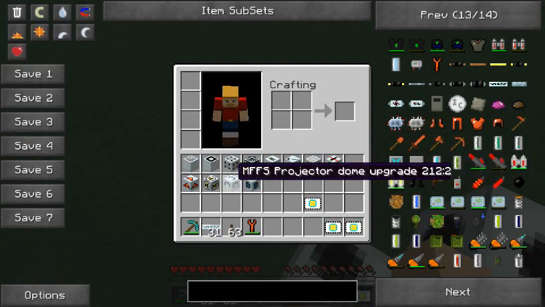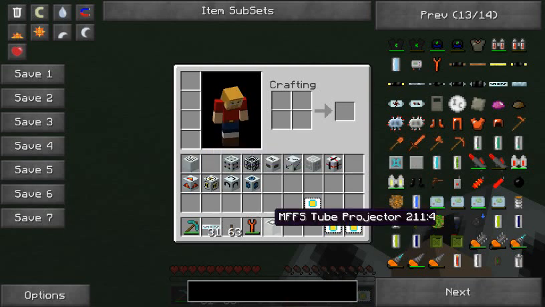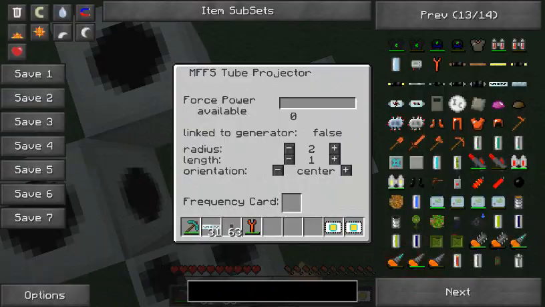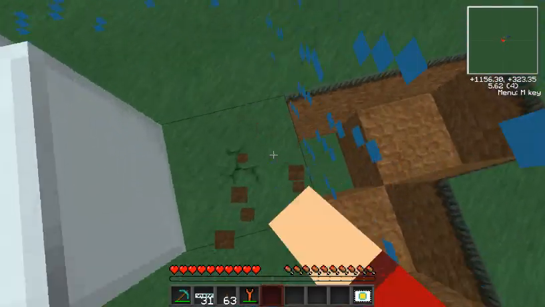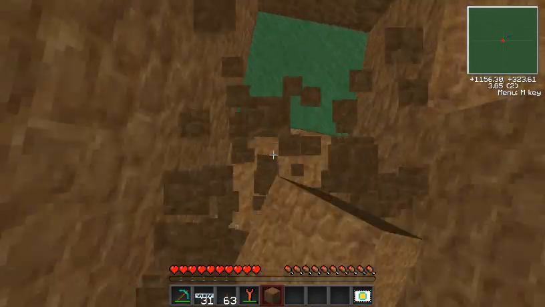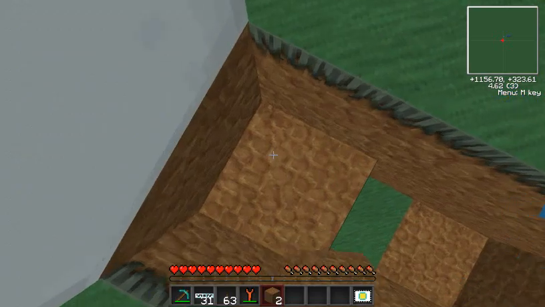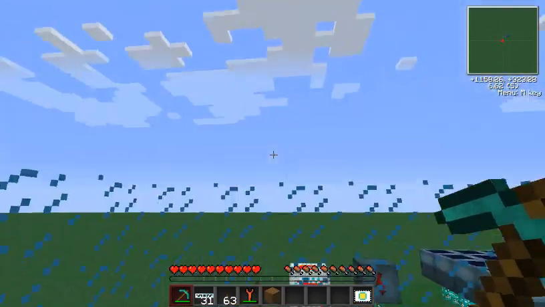And then there's also the tube projector. Nothing happens until you put that in. And then it makes a tube. Look at that. Nice little tube. Except this one you can dig under, which isn't that great, but it just makes a tube.